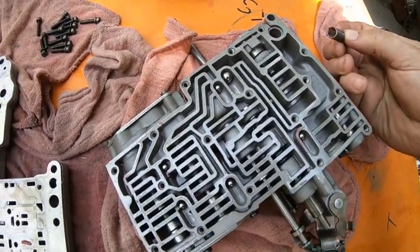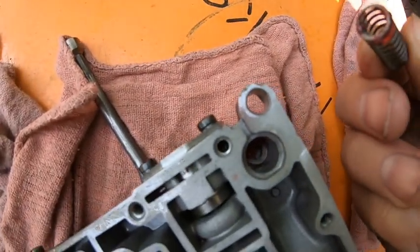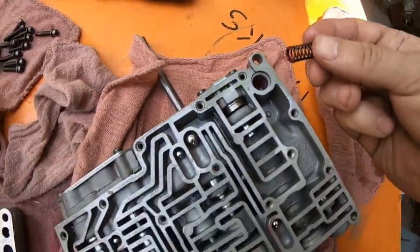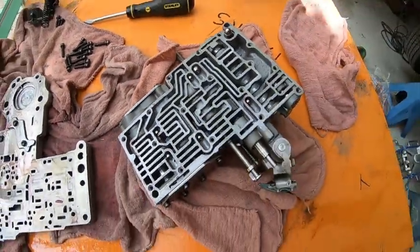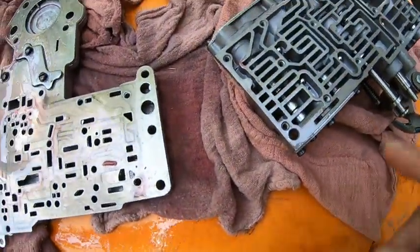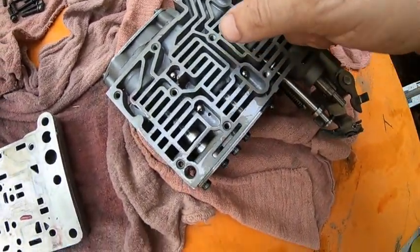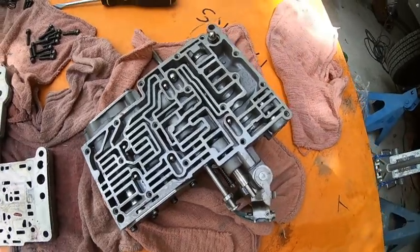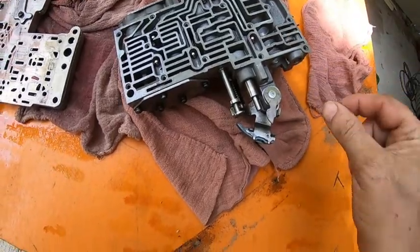Can tell that this has been rebuilt. I don't know if you can see in there or on the bottom of the spring, it looks like almost grease. That's from whoever rebuilt it, put that in there to hold the spring on. There's some there too, to hold the balls into place, but they're different sizes. I think those ones are all the same size and that one's a larger one. And then watch out, this valve here can come out now.